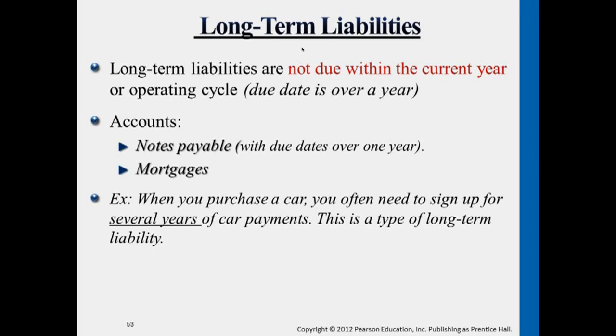Of course, for some of them, if you pay it off this year, it becomes current. For a mortgage that you'll be paying in 2015 or 2016, from the point of time right now in 2013, it's considered long-term. But the portion that you're paying off this year is considered current. Overall, notes payable breaks down into two types, short-term and long-term. The problems usually will tell you whether this is a 6-month notes payable or, say, an 18-month notes payable. As long as it's more than 12 months, it's long-term.